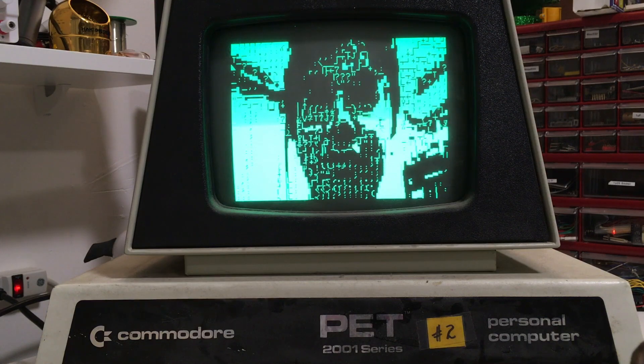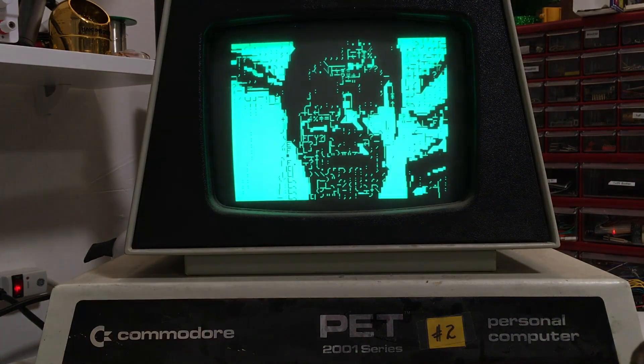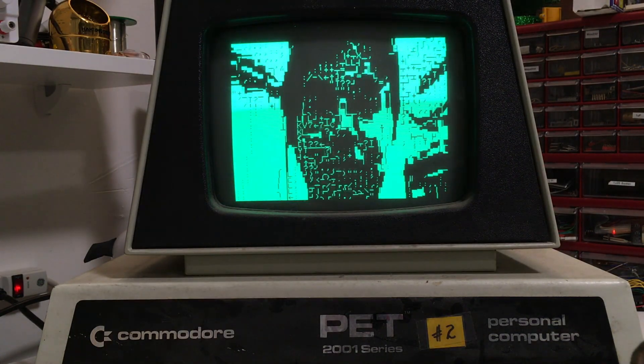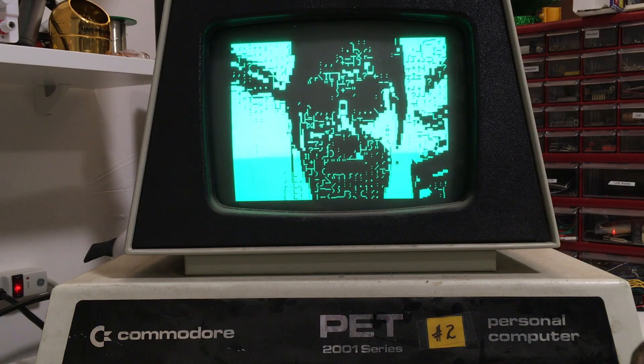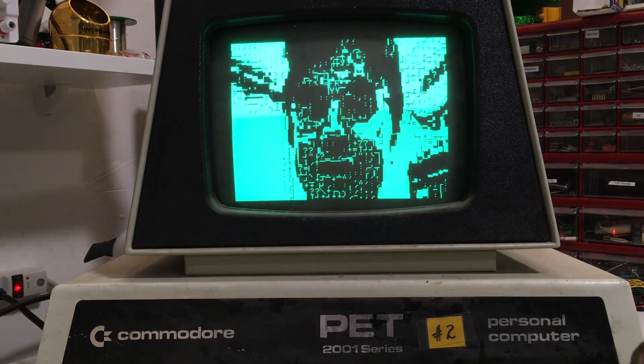This is something I've been messing around with for a few years at this point. I've shown it at VCF or Vintage Computer Festival East and West in the past, and decided to bring it back for VCF West 2022, August 6th and 7th in Mountain View, California. So if you want to come to VCF West, you can see this live and I'll be there to demonstrate it for you. Let's take a look at how it works.